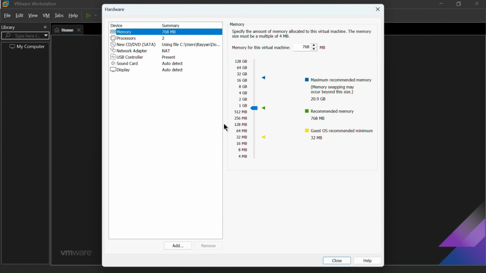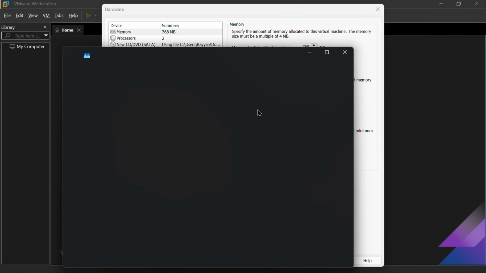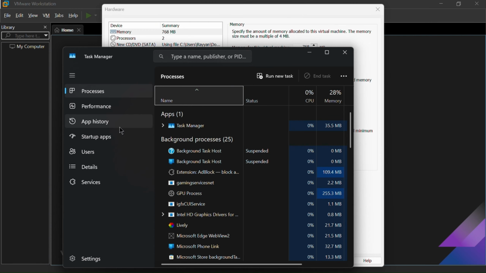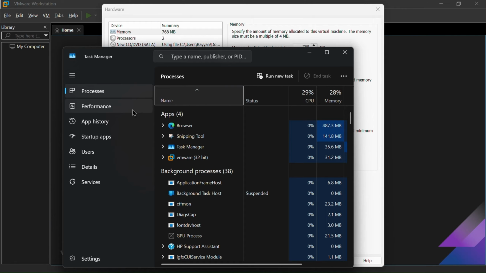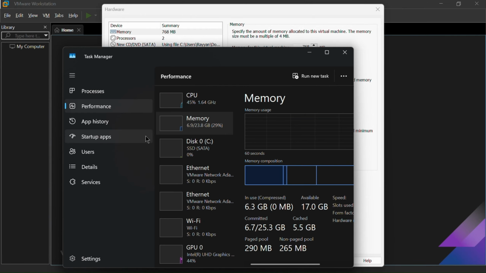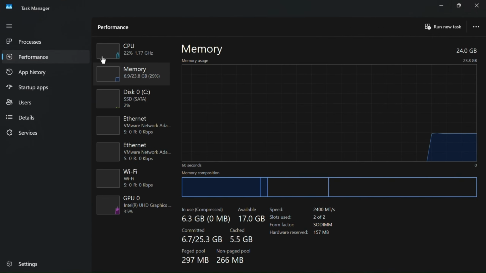In this, the memory is based on your RAM. Press Ctrl Shift Escape keys together to open the task manager. And here, click on performance. In the memory, you'll see how much RAM you have.